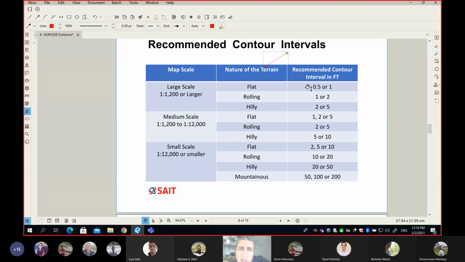The difference between elevations at every corner of your room is probably 1 or 2 centimeters, which means if you choose a 1 meter interval in your room or something that is flat like a table or maybe a soccer field, you will not see any contour line. When things are flat, we simply make our contour interval smaller so we can get some contour lines.